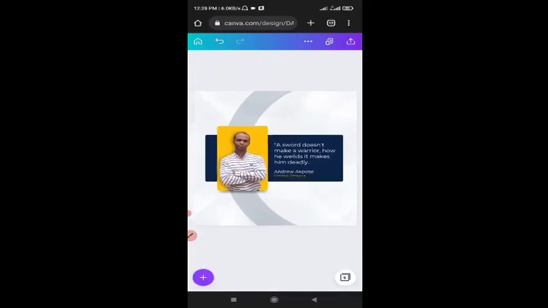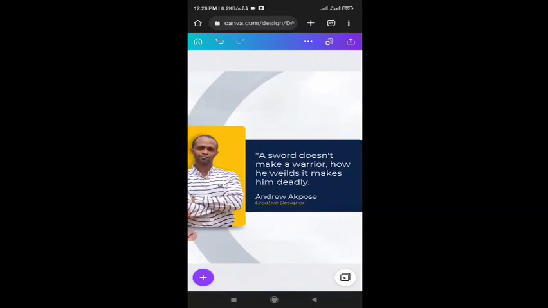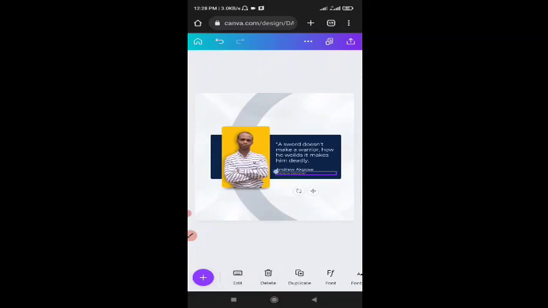Okay, so I want to now go and see and ensure they are well aligned. I want the whole of this text to be left aligned. So I'll hold this. You can see a line. You can see the line showing you that it's aligned to the left, and also I come and do that for the creative designer. So I'll make sure it's well aligned. As you can see, the form is a straight line to the left. This is alignment. I'm applying the principle of alignment here when designing. So as you can see, it's all set.